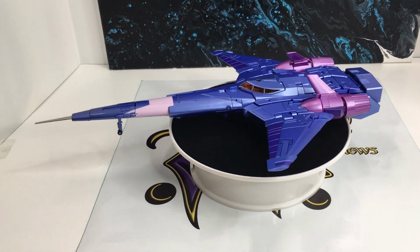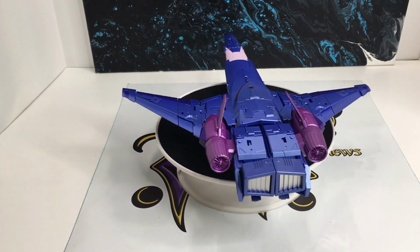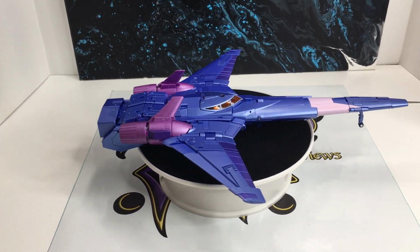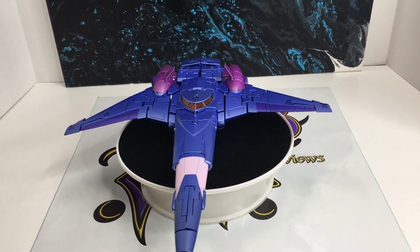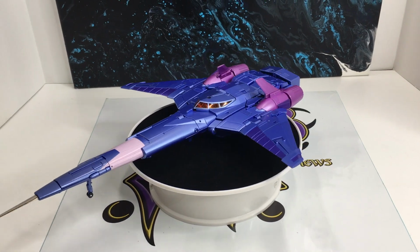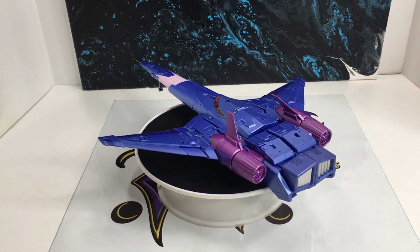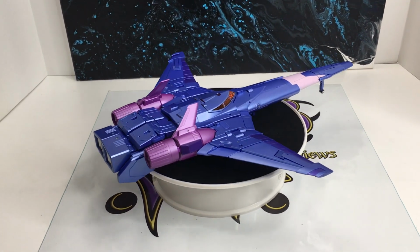All right, and there he is. Not bad. Perfect. That guy's badass. I'm seriously contemplating buying 2 of these figures and getting one perfect in his space jet mode and one in his robot mode. This guy looks good. That's Cyclonus right there. Now I'm gonna put him on size comparison with Galvatron and Jetfire, and I'll see you guys in a second.